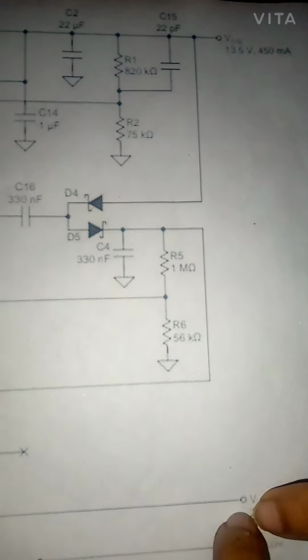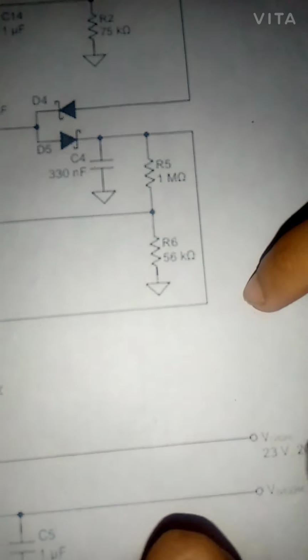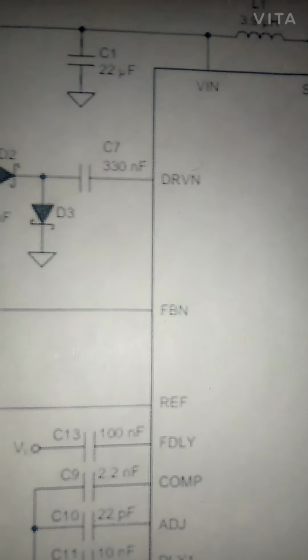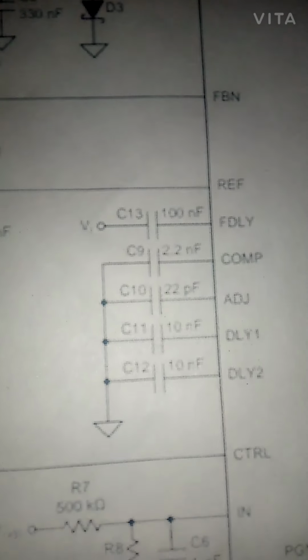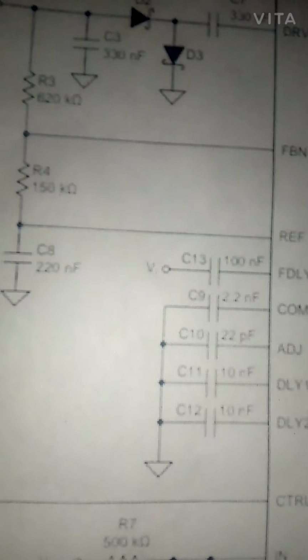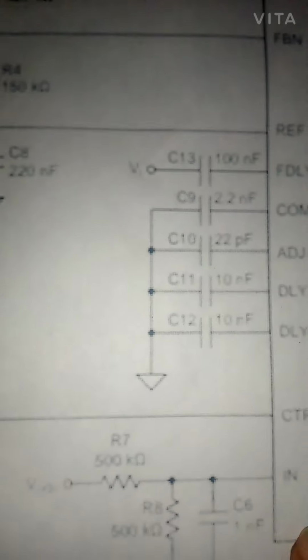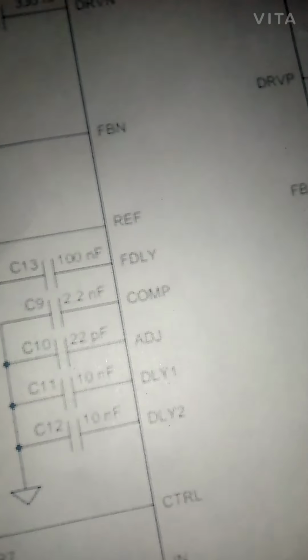So when pin 1 is low and pin 2 is high, output is also high. So this step is the same in there. There also needs a 500 kilo ohm to 500 kilo ohm voltage divider. So maybe this step in 12 volt is there to drop by 5 volt or 2.2 volt to run this IC. With this is a stabilized capacitor, and this is part 1 of the circuit.